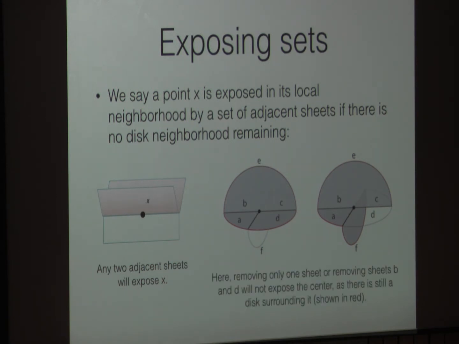Now, how can you expose things? Well, if I remove F, the left picture is meant to be removing F, that doesn't expose anything. You'll notice there's many sheets remaining around the center point. That really pathological X in the middle has, well, you could take A and B and E, and there's this neighborhood, or you could take B and C and E, and there's this neighborhood, or there's the bottom sheet. There's all sorts of neighborhoods. So that is not exposed. Likewise, if I take any one quadrant, or one quadrant and a bottom sheet, and removing any two sheets, well, I should be a little careful there, but by and large won't expose the point.